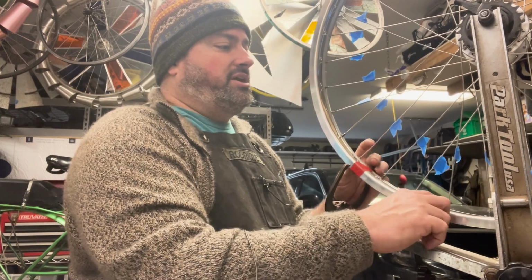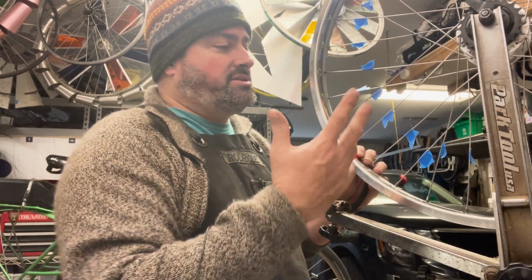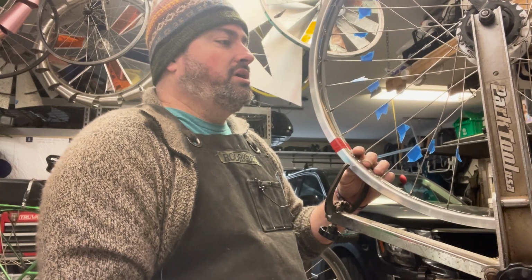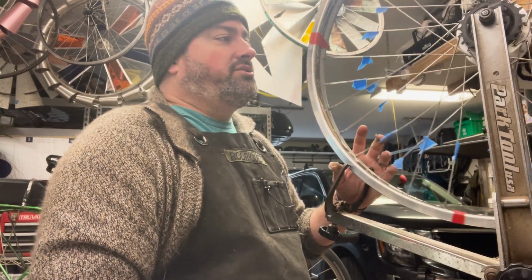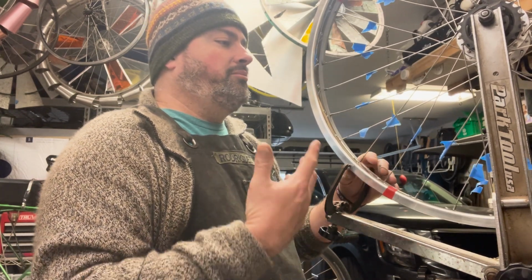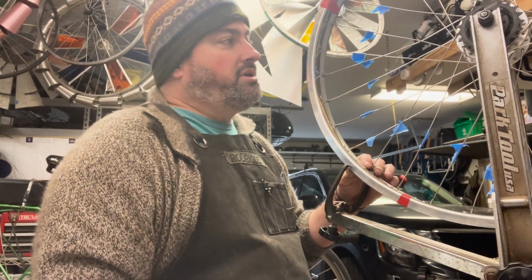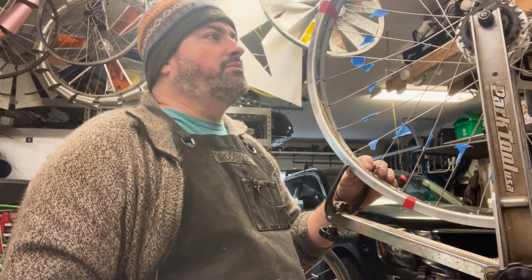Let's say I had just dented this rim in a bike accident or something, hopefully I didn't get hurt, but the rim really got damaged, but it was a relatively new wheel, we wouldn't necessarily need to change the spokes unless they're damaged. Honestly, the spokes can probably be reused, but I'm really trying to give this rim a whole new life, so we're just going to change all the spokes and the nipples and build it up.